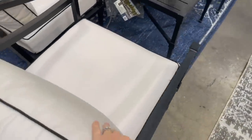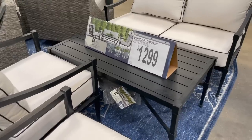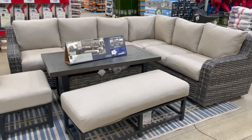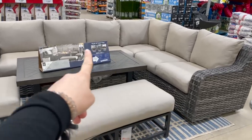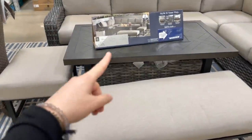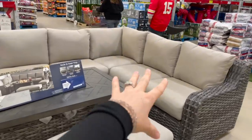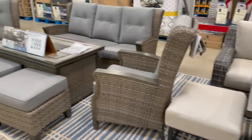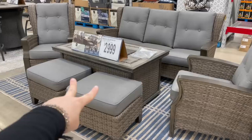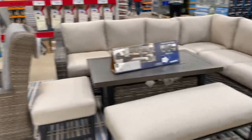The white fabric would not last two seconds in my house. $1,299 for the two chairs, the couch, and the table. I do love this sectional though — this is a seven-piece sectional with the fire pit, including a little ottoman, a longer bench, the sectional, and a fire pit. This one is $3,000 for the two ottomans, the chairs, and the fire pit — and everybody loves a good fire pit.